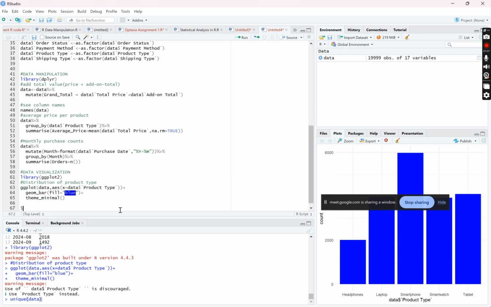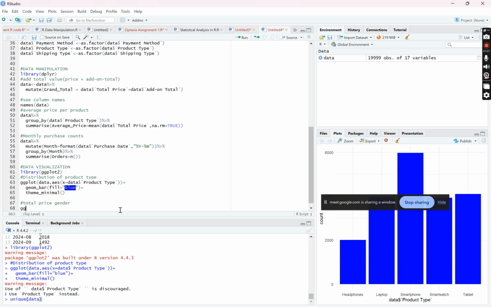The other last plot you can come with is, let's say, total price by gender. That's interesting. I want us to use a box plot for total. I'll start ggplot. I open the bracket. I say my data, comma aes. I must define my x and y. This is a ggplot for geom_boxplot. I'll say my x is equal to what? Data $ sign gender. Data is wrongly written. Data$gender, comma y. I must say my y is equal to what?